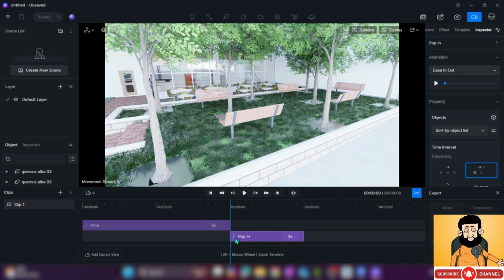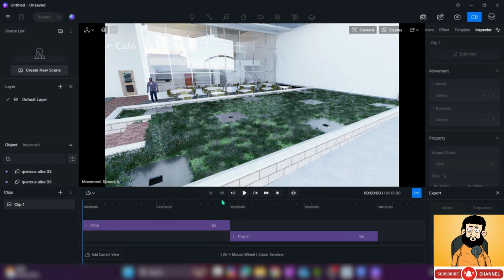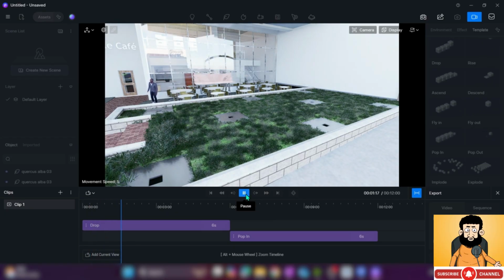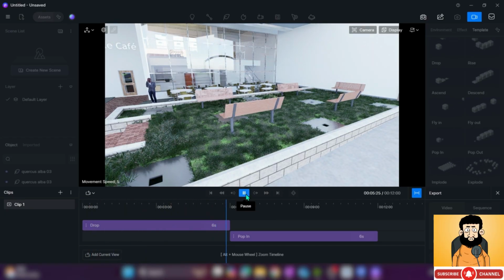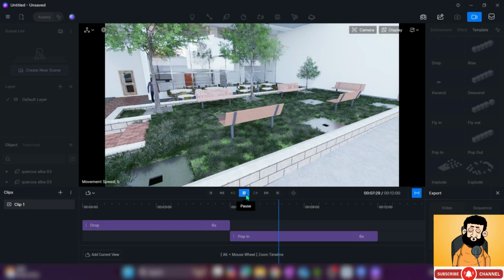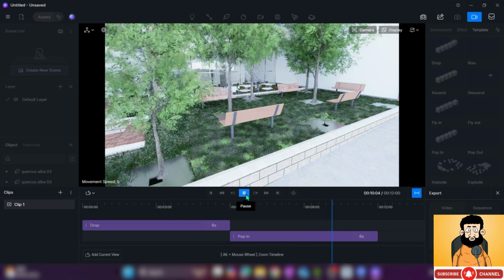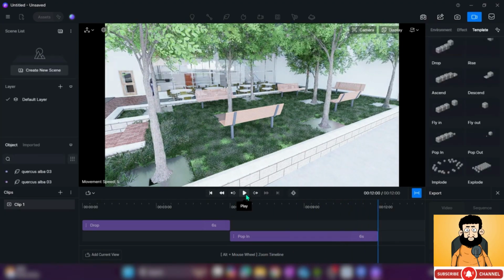Once you have clicked that, there's a new animation called the pop-in, because I have selected the pop-in, and I'll make it 6 seconds again. Now if you just play it from the beginning, you can see my phasing animation is going pretty cool. Now the popping up is coming up like this. You can see the beauty of the phasing animation.